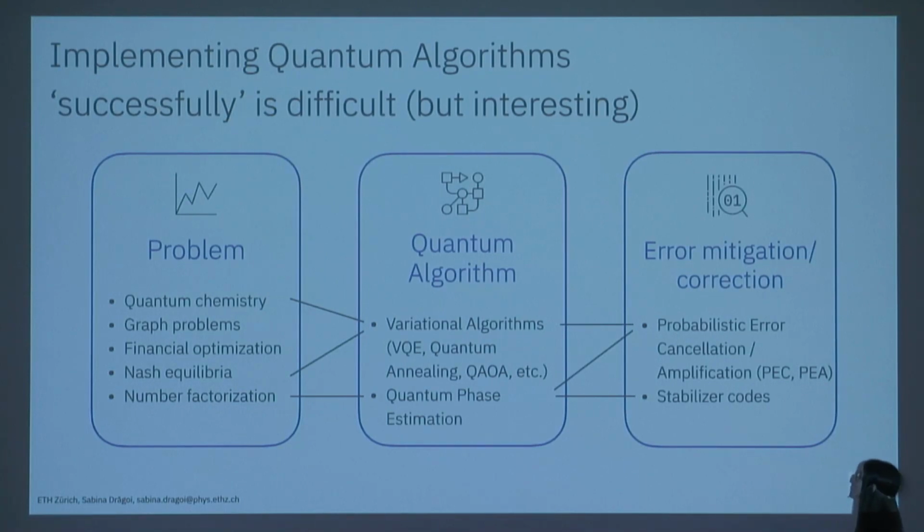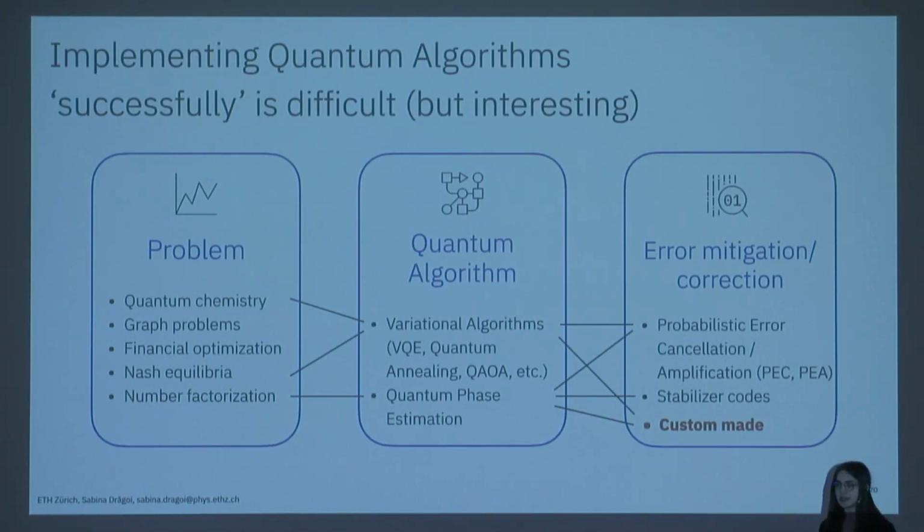And you can also continue your mix and match with your preferred error mitigation or error correction method. So again, we only really talked about 2 error mitigation methods, but there are also the stabilizer codes, for those familiar with it. That's an error correction method. And what I work on, although I didn't really talk about it much today because it was a general overview of how to go from theory to hardware, is how to make custom-made error mitigation techniques.